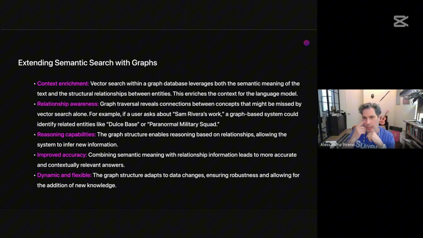But generally speaking, when you extend the semantic search with graphs, as I mentioned, you can extend the context, right? You can also create the relationships between the entities within that corpus and give more information to the LLM. That's like a shortcut there. And it also allows the reasoning capabilities of the LLM to really shine. It can actually say that it's considering the graph here and not considering that. You can actually watch this happen. And generally that just improves your accuracy.